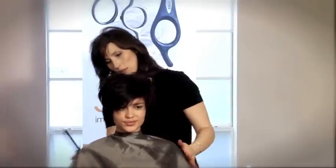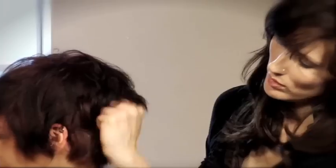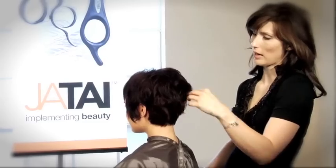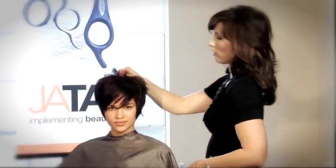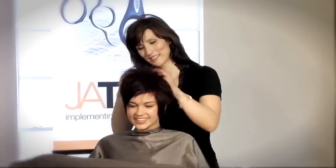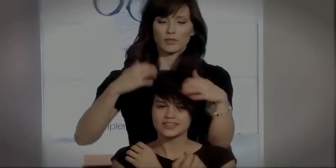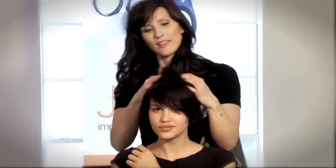We can see in this back area, lots of great movement, texture, if you will. Shows off the natural texture of the hair with the wave and the curl that she has. And I think it'll be a lot of fun and very, very fluid for her later on. What do you think, Miss Rosie? Has a lot of flexibility in this back area too. Flip it over, flip it around. You have a lot of different flexibility.